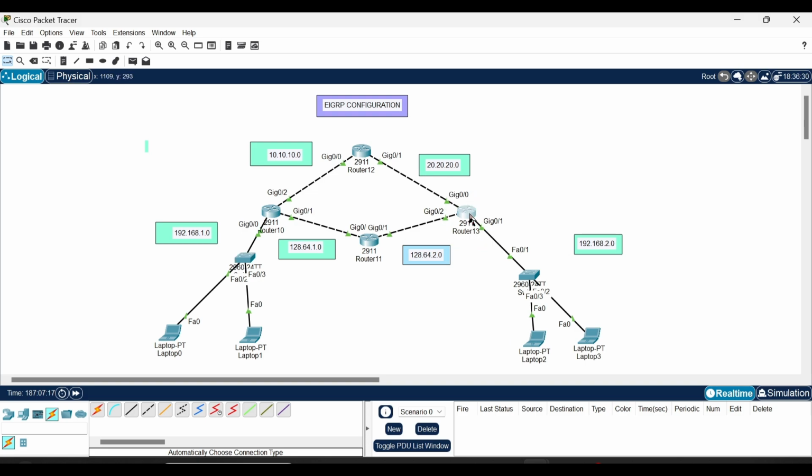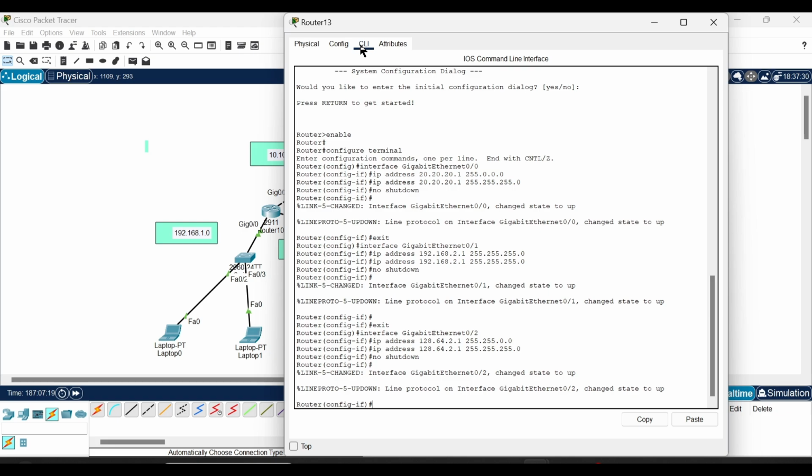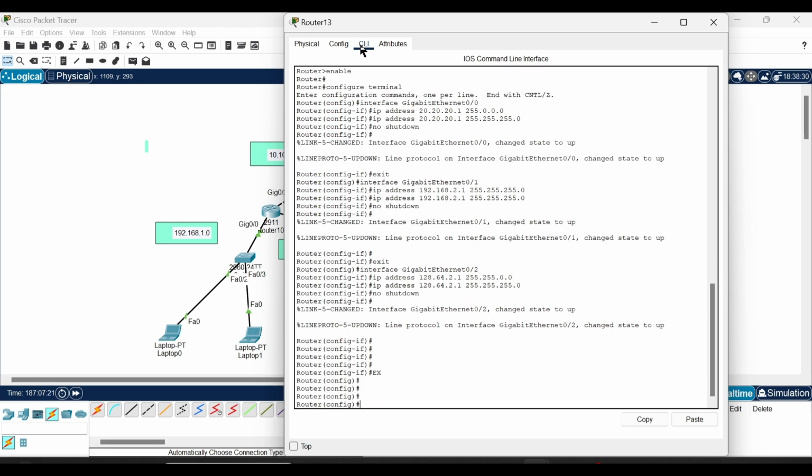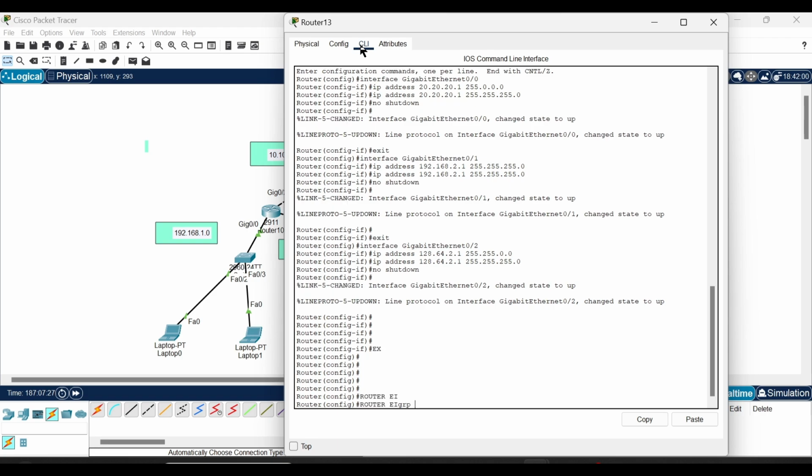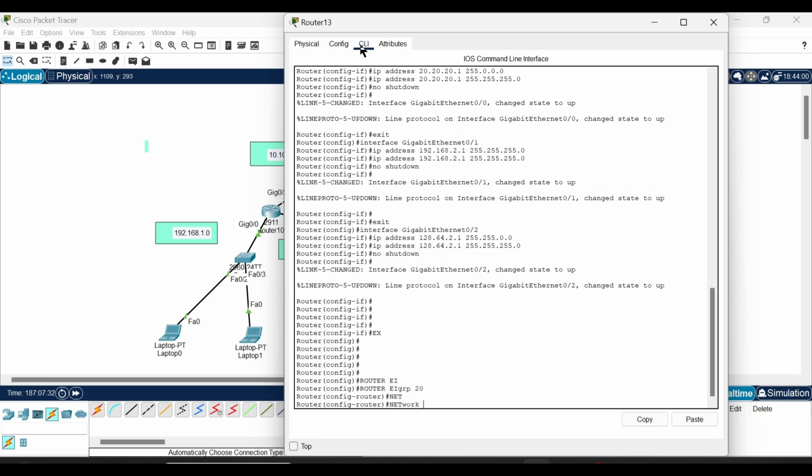So guys, let's configure EIGRP on the last router and let's try to ping. So we say router EIGRP with an autonomous system number of 20, and we also want to specify the networks that are directly connected, which is 192.168.2.0 with a wildcard bit of 0.0.0.255.